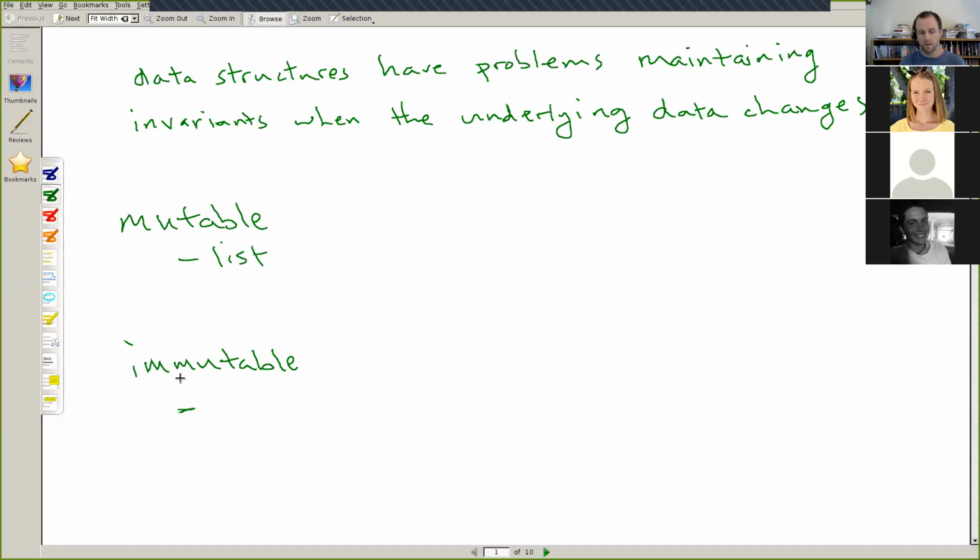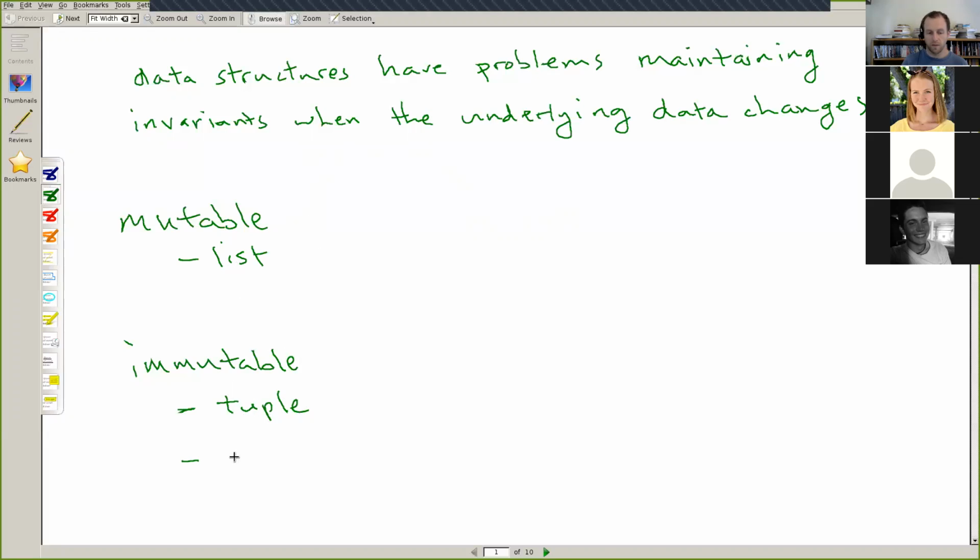We've seen some immutable data types as well. One example that corresponds to the list is a tuple. And so we talked about some of the runtime characteristics of tuples versus lists before, and they're actually very, very similar runtime characteristics. So you may have thought at that point, no reason to ever use tuples instead of lists. But here's the reason why you might want to use a tuple. If you want to put your list inside of a set or a dictionary, you need to first make it immutable, like a tuple, before you can stick it in there.